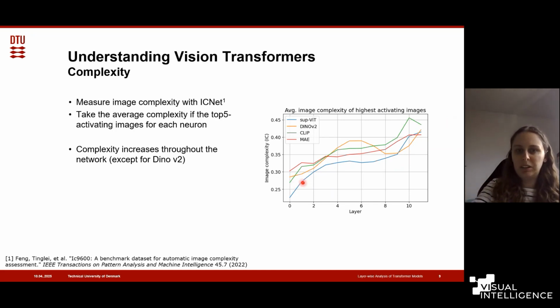The only model that is a bit different is the DINO model, which has a high complexity in the middle, and then it goes down again before it goes up, which is quite interesting. We don't know why, but the DINOv2 model behaved differently in a few ways compared to the other models, which we should probably look into in the future, because it's quite interesting why it behaves differently, especially considering that it also performs the best on most tasks. So that could be an interesting future thing to look into.